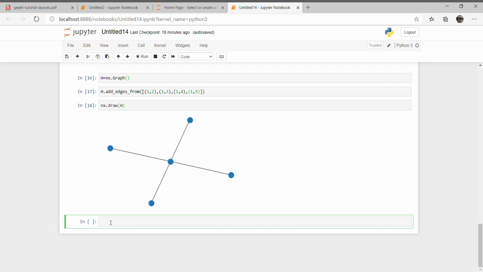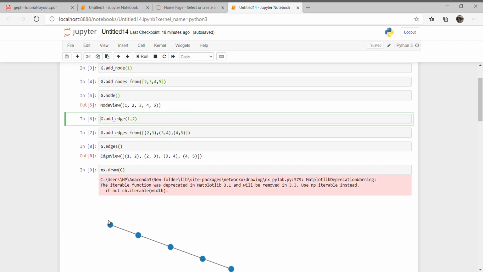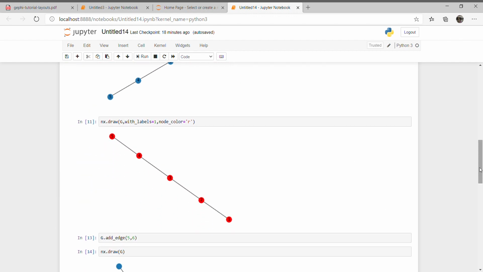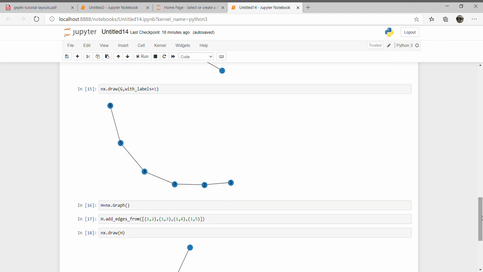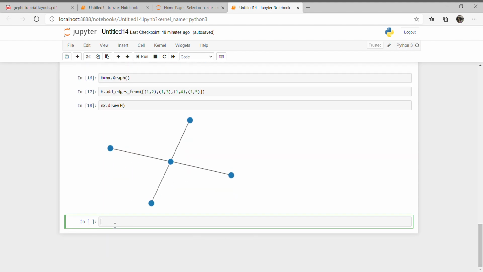Okay, next. Just as we add some nodes, we can also remove some edges or nodes from the graph. We want to remove node 6 from graph G. So just write this command, G.remove_node(6).